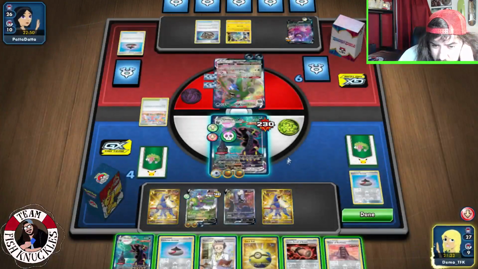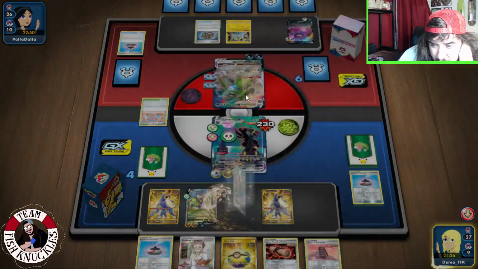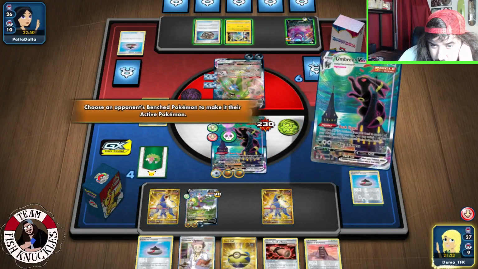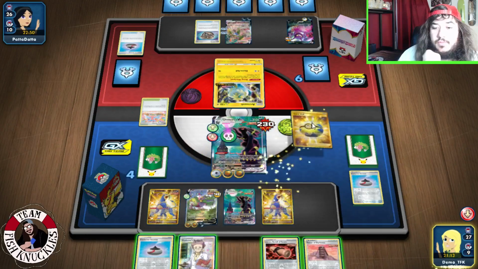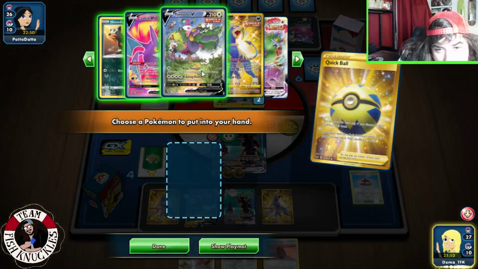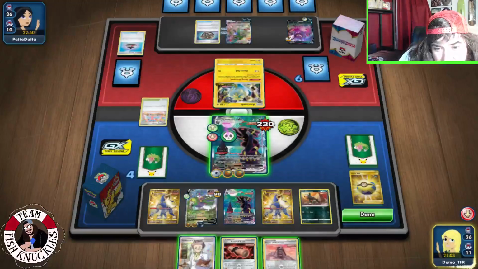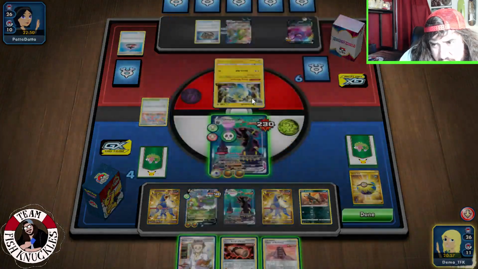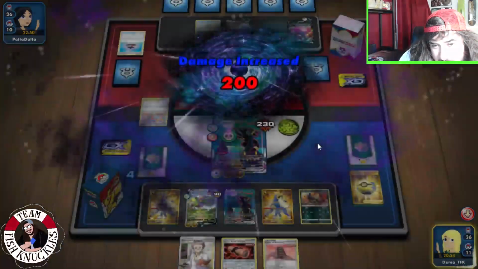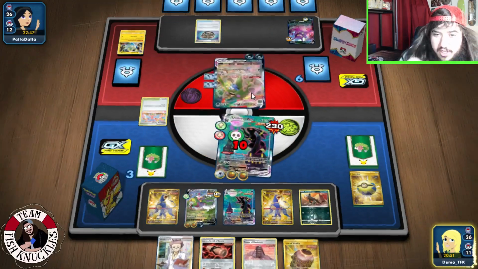Why can't I use Houndoom right now? It's really weird. It won't let me use Houndoom for some reason. I'll bring up this guy. We'll do this for this, to find this. What's stopping me from using Houndoom right now? I guess because I have four Single Strike energies on field? Is that the reasoning? That's so interesting.